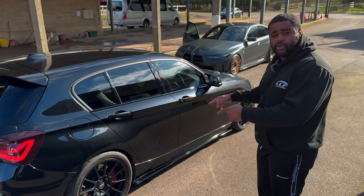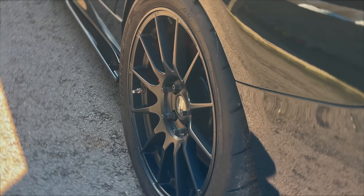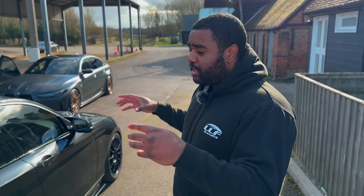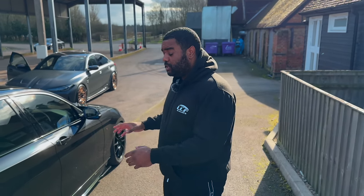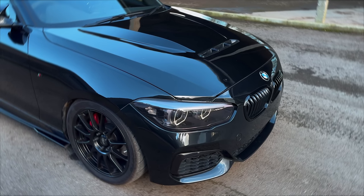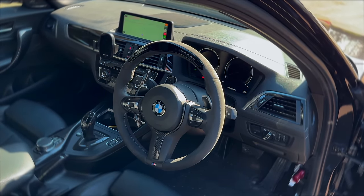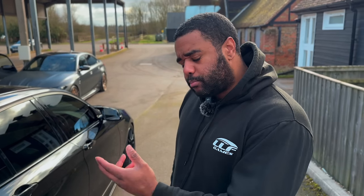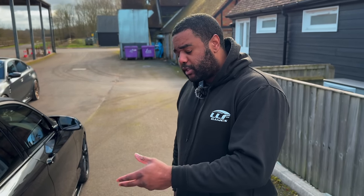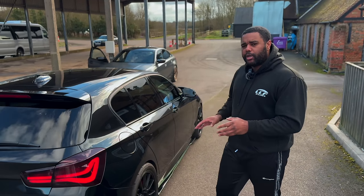Let me tell you, this car on low boost is so unsafe. Rear wheel drive - I've said it many times about these M140s, but they are literally based on a lower spec 1 Series. It's just a three litre engine with probably different suspension, wheels, brakes. You've got to do a lot of mods to get this car feeling right. This car has had what they call a dynamic package - Bilstein B6 dampers, custom springs, also a Quaife limited slip differential. This car definitely handles a lot better.